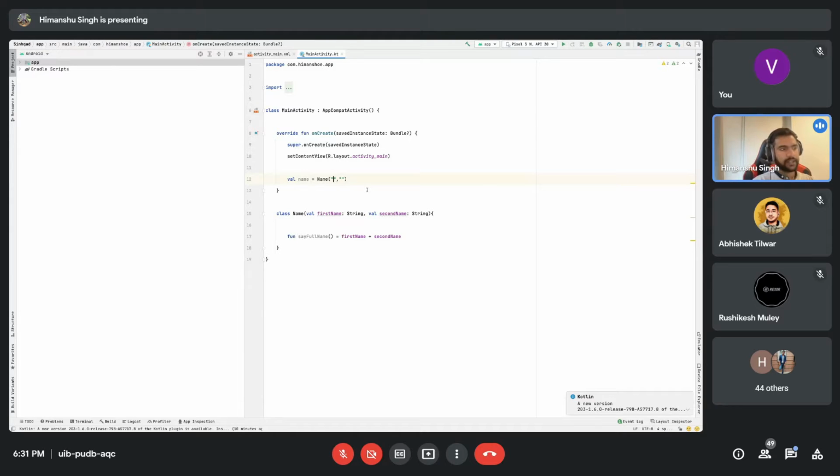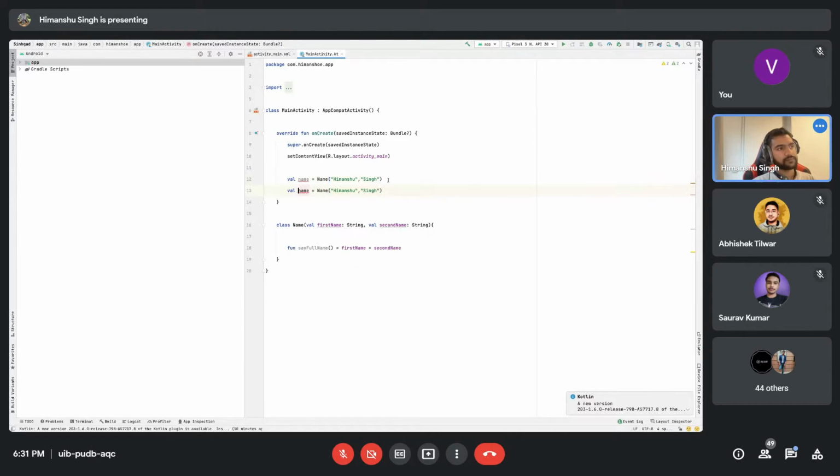Here as well I'll add Himanshu and here I'll add Singh. This is the same as what I was doing here, where I was passing it here, right? That was basically a default value so that if I don't pass anything here, still the values will be Himanshu and Singh. Now in a similar way, I can create name one and here I can pass something else, right? Some other value, some random string.